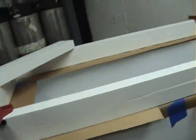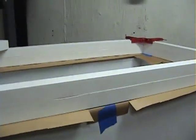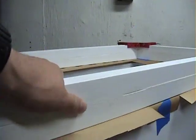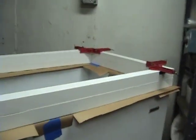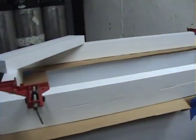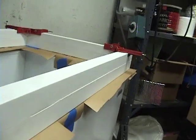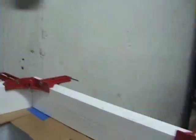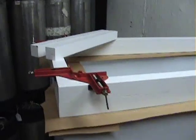So since they don't have 2x4 or 2x6 dimensional lumber, apparently you can get it, but it's really hard to do. I went ahead with just a straight 2x2, and what I did was I bought some antibacterial kitchen and bathroom caulking, and I simply glued the pieces together with this stuff. You can see how it's not beautiful. The lines are pretty obvious where the gluing was done, but that's not really relevant, and you'll see why at the end of the project. I'll let you in on the secret. Most of this is going to be hidden.